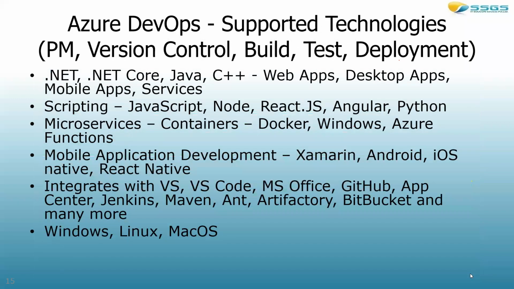What are the various technologies which are supported? Now you can see almost anything under the sun as far as development technologies are concerned is supported here. Let it be languages and frameworks like .NET, .NET Core, Java, C++, and whatever, everything. And in those technologies, you may be developing web apps or desktop apps or mobile applications or services. Anything is covered. It supports the build, test, and deployment of scripted applications like JavaScript or Node, React, or Angular and Python.